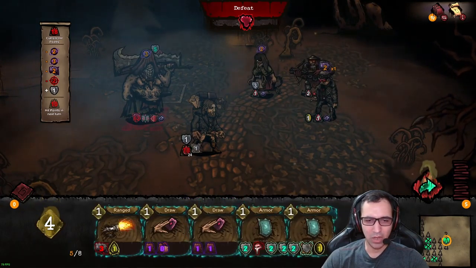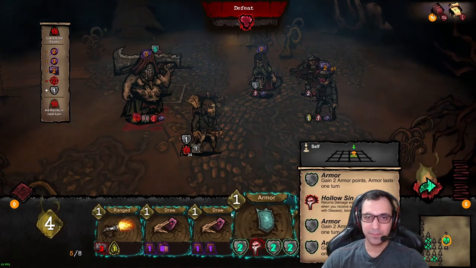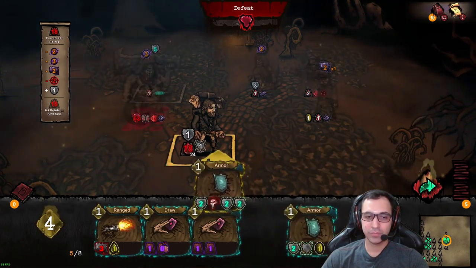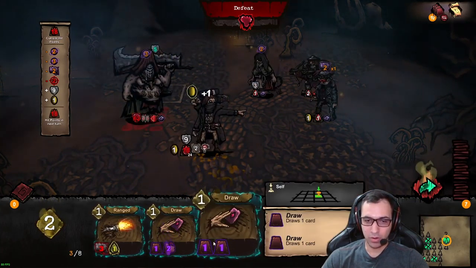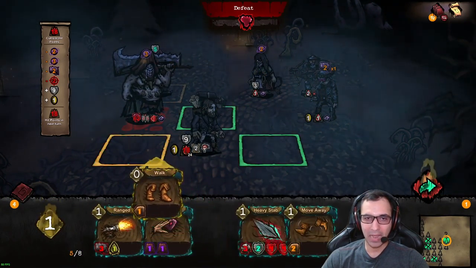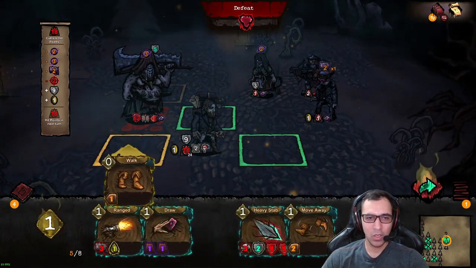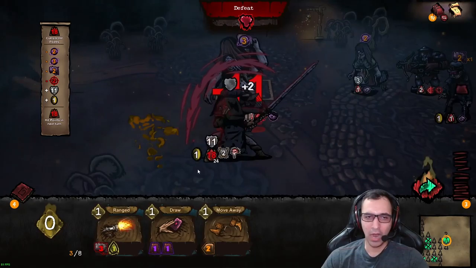Okay. Calm down. We can do this. First things first. Use my armor. More armor. Draw three cards. Now we can walk back. Or can we move multiple? No, we need to walk back. We don't have a choice in here. And then hit him really hard.